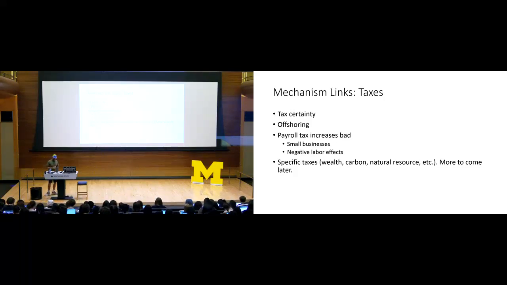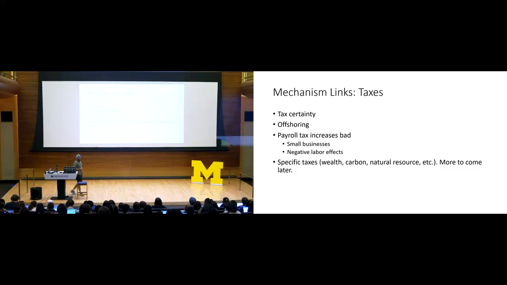And some businesses can handle that. I think Amazon, given that they're spending hundreds of millions of dollars trying to fight unions, I think they have enough money to pay this. But small businesses might face a little bit more difficulty in doing so. So a dramatic increase in a payroll tax might cause small businesses to do other things: raise prices for consumers, provide fewer benefits to workers, lower wages to workers, all of which have negative economic effects. So this payroll tax argument, I think, will mostly be related to the Social Security area of the topic.